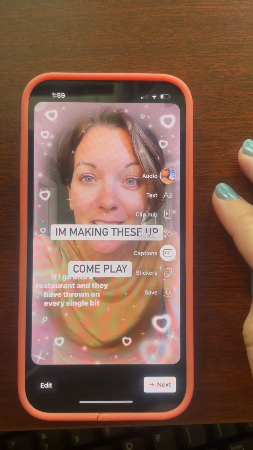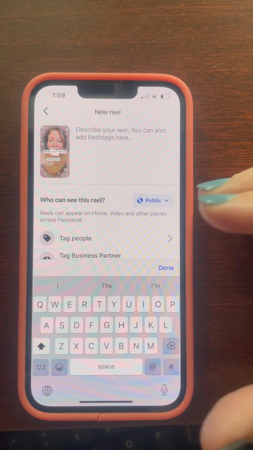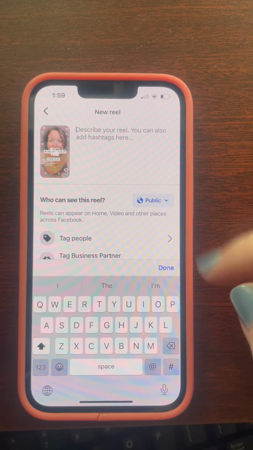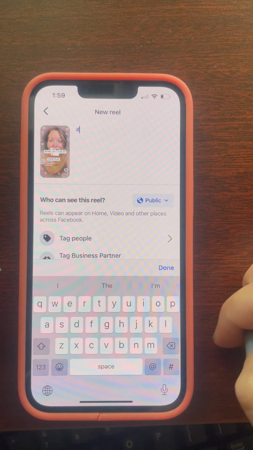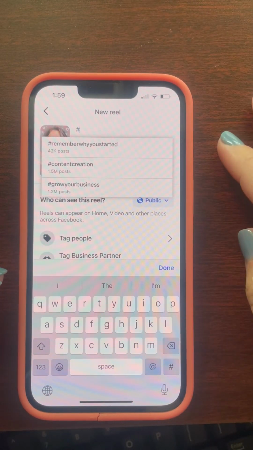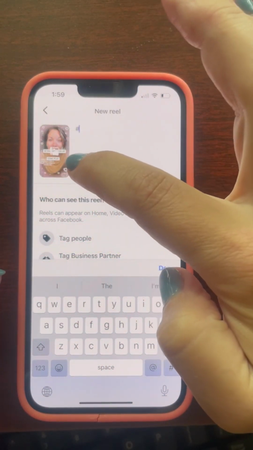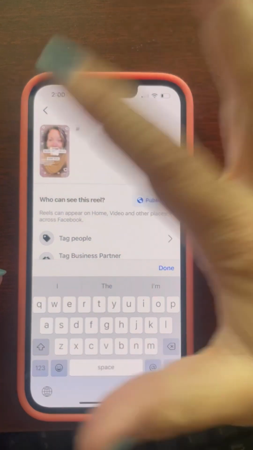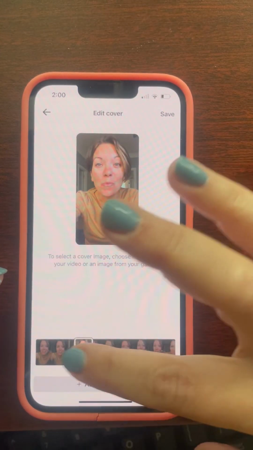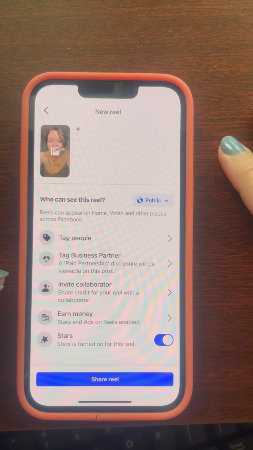And then when you're getting ready to upload it, put a good attraction description that is specifically for your target market. You can tag people. You can use hashtags. It's going to give you some suggestions. It'll tell you how many hashtags are used. There's so many things you can do in here. If you want to change the photo that people see as they're scrolling through Reels, you can click there and select your cover. You would save it, and then you go ahead and upload it.